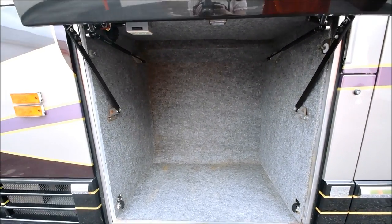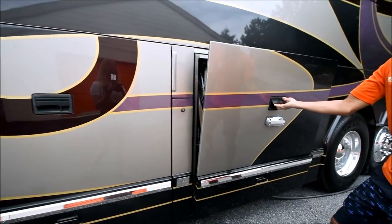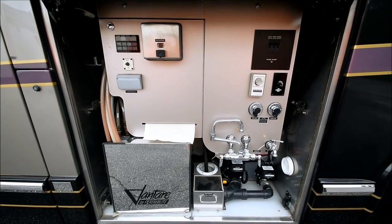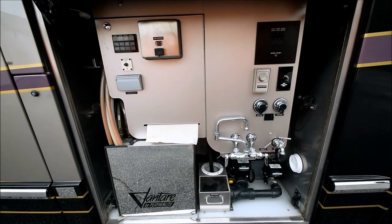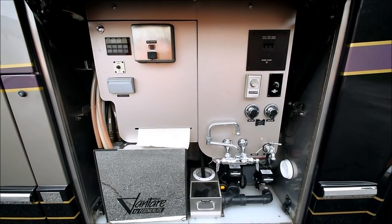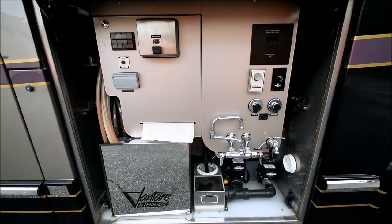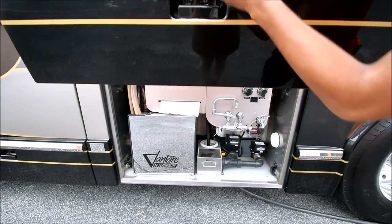You have more storage up under here. And here you have your wet bay. This has a super long 50-amp power cord on an electric reel — it's a powerful Cable Master unit. It's in great shape; you just flick it and it pulls in. You've got Aqua Hot bay heat — this has infinite hot water from the Aqua Hot diesel-fired system. It also uses the engine's heat, so if you're driving down the road it will heat your water without turning on any hot water system. It will also use the generator's heat — very efficient. You also have an outside sink and shower.